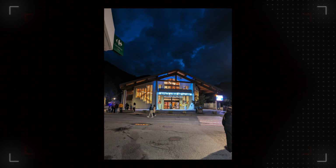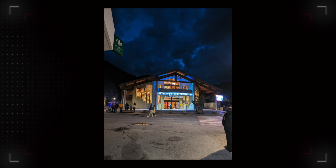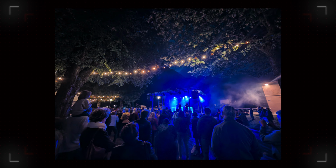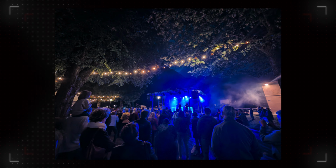We've previously spoken about the HDR tendencies of the Google Pixel phone, but night mode is where it particularly often comes into fruition. You can see photos like this just end up looking very fake. Again, this is something characteristic of Google Pixel phones in general. You're still going to be receiving this on the Pixel 8a, just like you would with any other Pixel device.